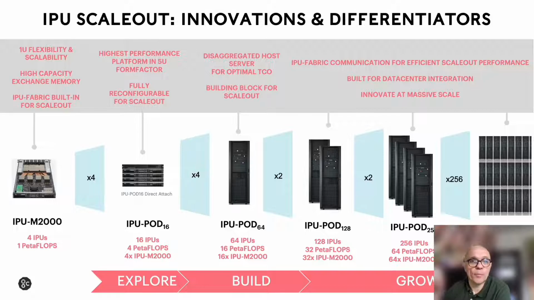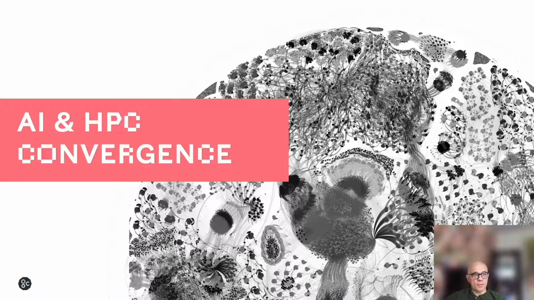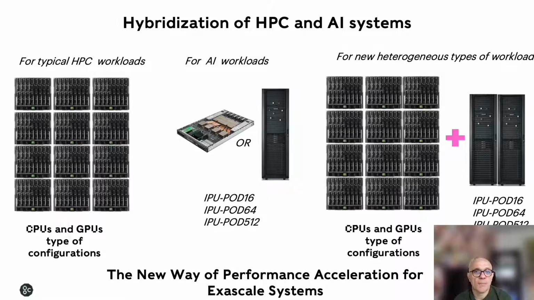The IPU has been built as a processor for machine learning and artificial intelligence workloads, but it doesn't mean that the IPU cannot be used in the HPC world, especially as we strongly believe in AI and HPC convergence, and this is what we are going to discuss. But to make this vision successful, we need a new type of system. This hybridization of HPC and AI is in fact happening today, as we see that single monolithic systems are not able to satisfy both worlds, HPC and machine learning.